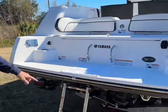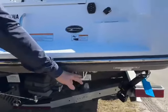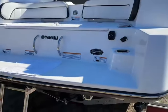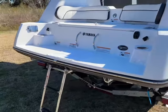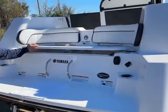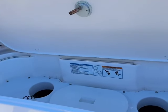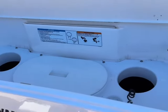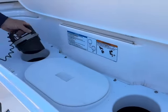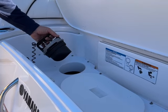The 252 is a twin engine model. It also has a unique fitting for the pull-up bar stools that are optional — they plug in there and you can hang out on the back of the boat in the water. One of the neat things about the Yamaha is what they call the clean-out ports. If you were to happen to pull a ski rope or a crab line into the engine, you can access through these ports and cut the rope and pull it out without having to go in the water.